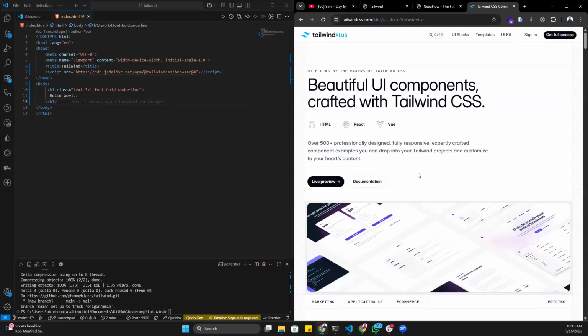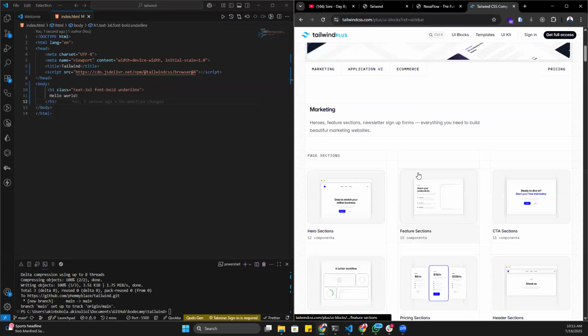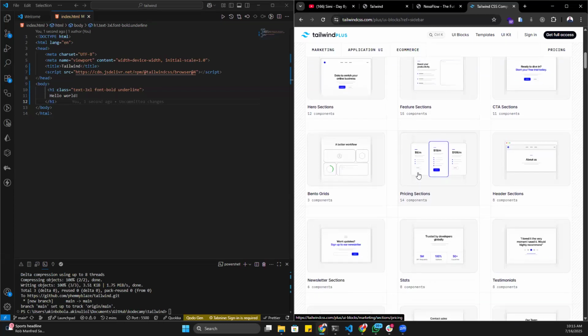Like I mentioned earlier, Tailwind also has some components. You can also use Tailwind to build components basically. As you can see, they have a component section. What you simply have to do is copy the component you want to use, embed it into your code, and style it to fit properly.